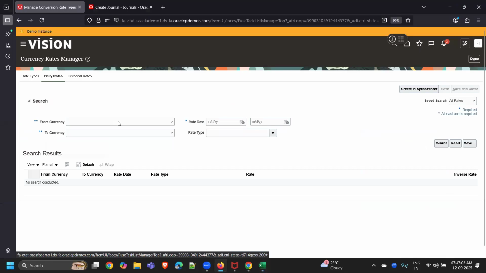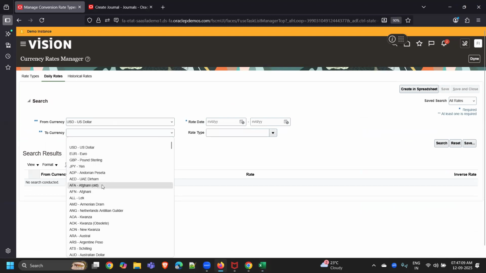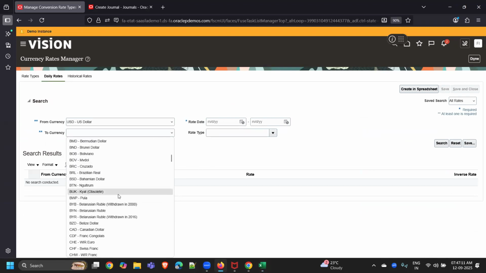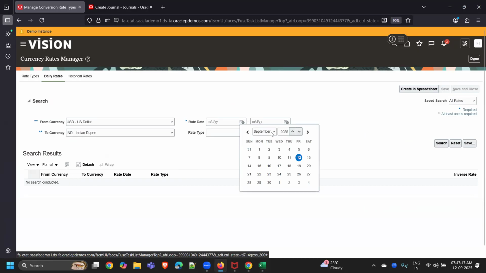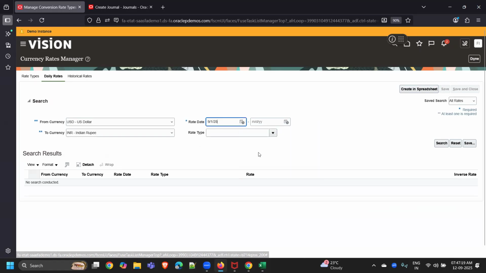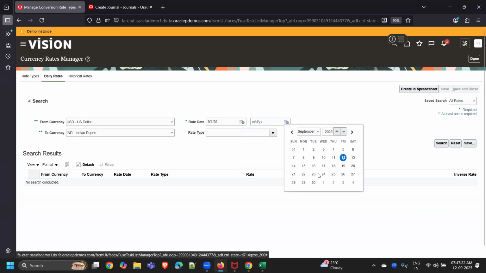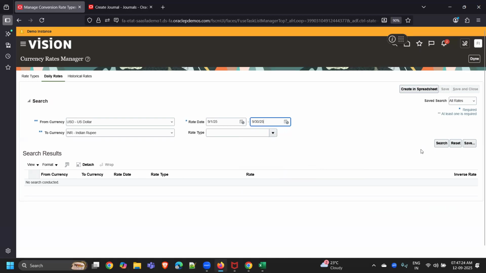Let's search something, say USD to INR, from 1st September to 30th September.